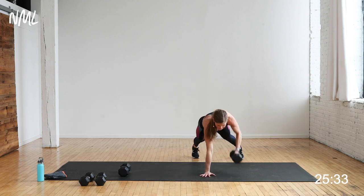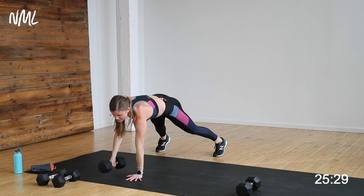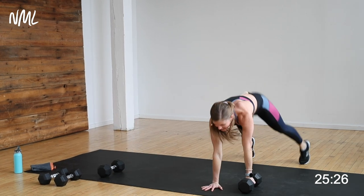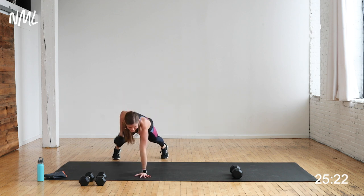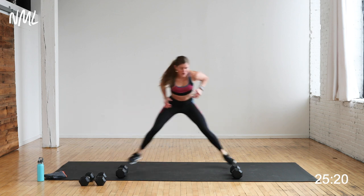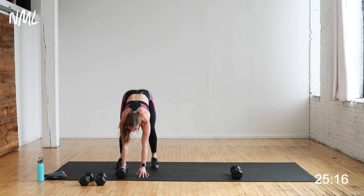hop, burpee, row. Nice, hop, hop it, burpee, row it. You got it, side to side. Still hitting that back, but adding some heart rate rising movements, that lateral hop and that half burpee. Woo, nice work, you guys. Looks so good, right here.